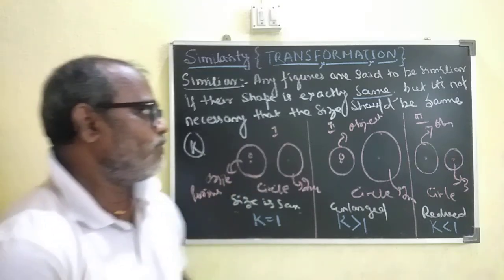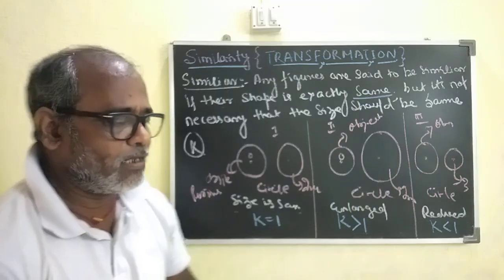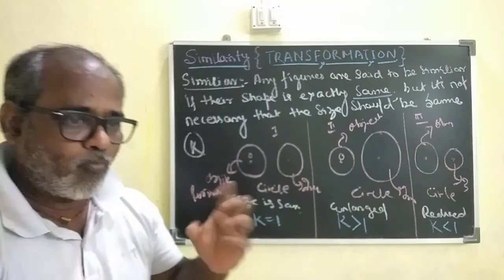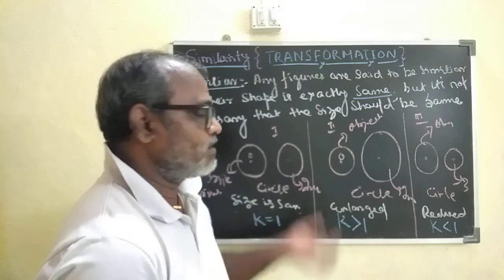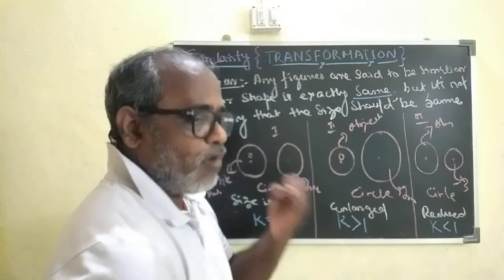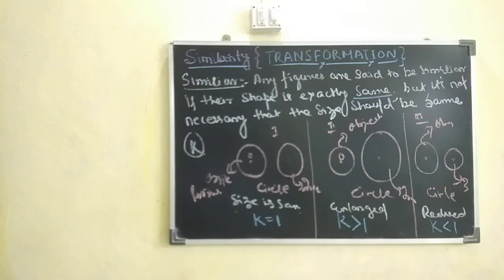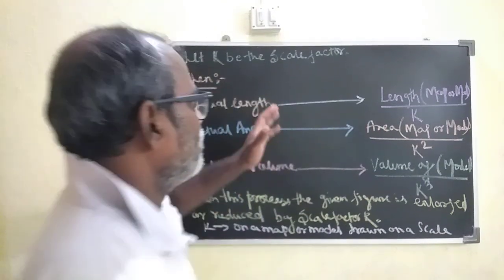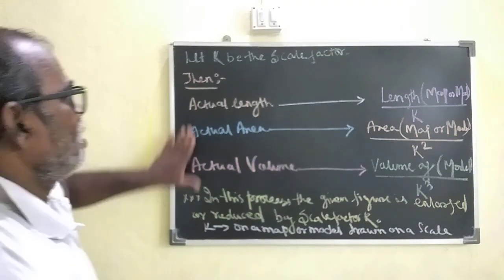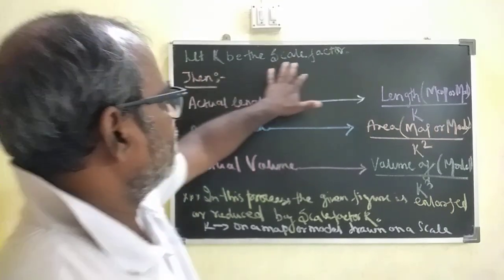Now what we have to understand is that problems are based on 2 different patterns. One is map, another is model, but the understanding of map or model remains the same. I am going to write down some factors: linear factor, volume factor and area factor. In ICSE, the 4 marks question mainly lies on these 3 points. Number 1, the K factor, that is, K is the scale factor.